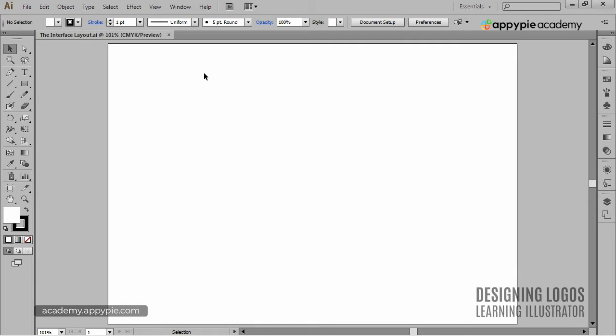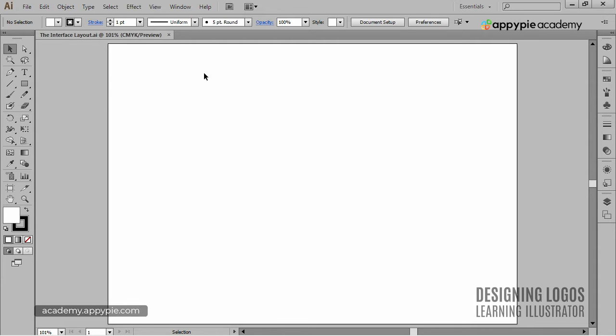The thing about these menus is that some of them work always, but some of them only when a certain piece of artwork is selected. So if you're getting frustrated why you can't apply a certain transformation, why something is simply not working, well, it's most likely because you didn't select something that can be affected. So never forget to first select something and then try to do something with it.